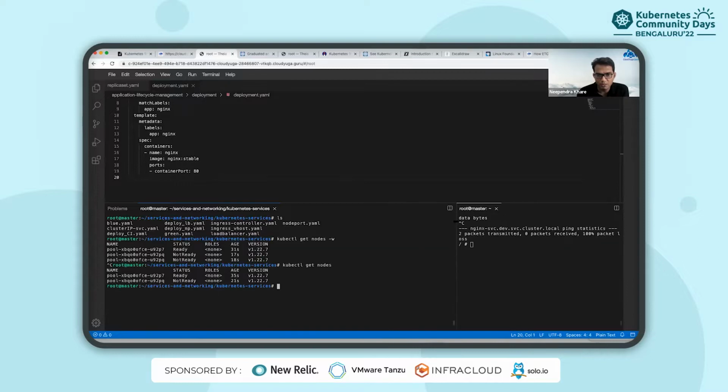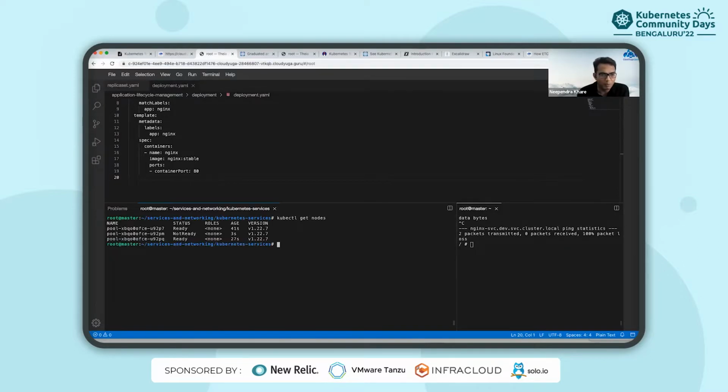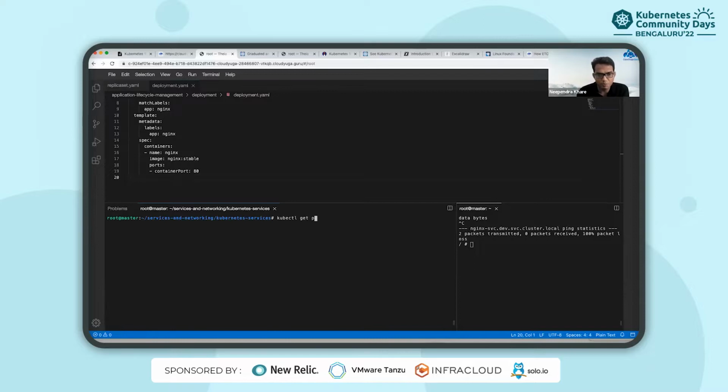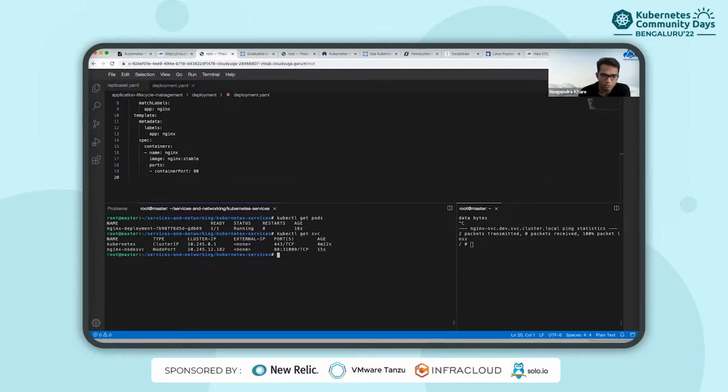So I have got 2 nodes up and running. The third one also will be coming up, but meanwhile, I can deploy the application. So I'll go ahead and deploy my similar app. So kubectl apply -f deploy. So I'm doing a deployment creation. Then I'll deploy my service here. So kubectl get nodes now. So nodes are up. kubectl get pods. The pod should be running as well. Yeah. And if I look at my service, it's also up, right? So we have got our app deployed. It's available on the node port here.